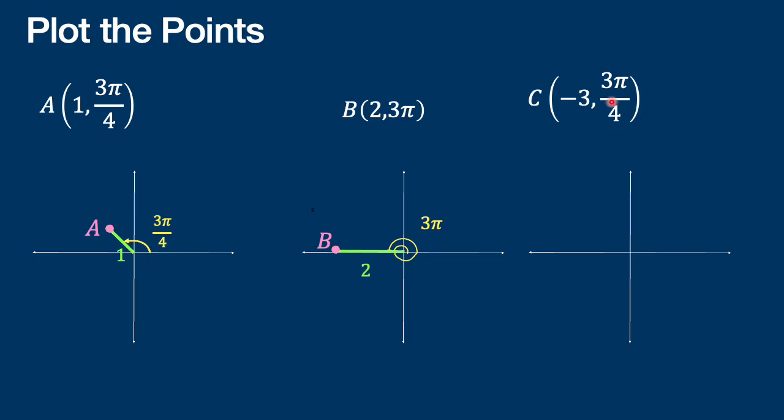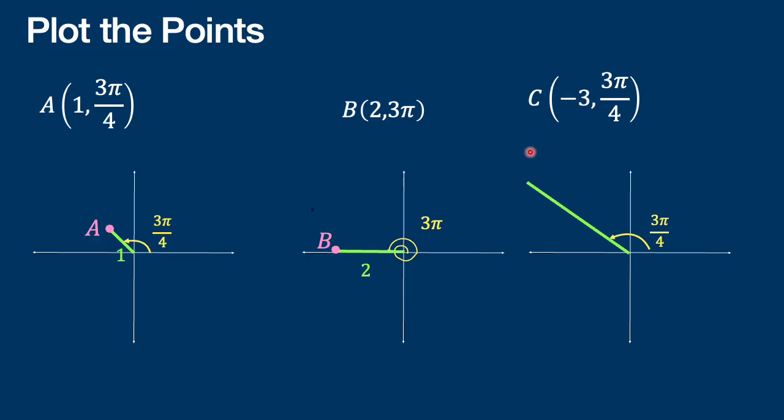Next one, sketch the angle first, 3 pi over 4, we already did here. That's quadrant 2. Let's sketch 3 pi over 4. Draw the line. Here the radius is going to be negative. First you find the positive 3, distance from the origin 3. 1, 2, 3. That's going to be 3 pi over 4.